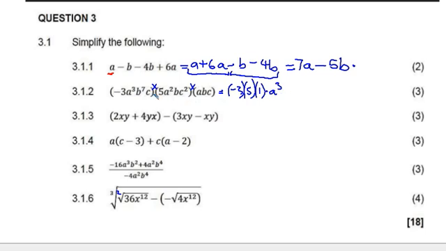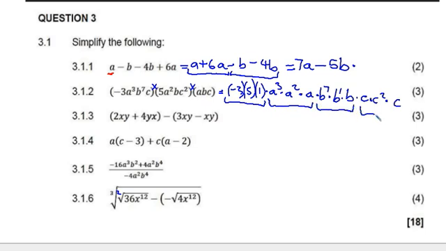We have a 3, and then from here I have times a 2, and from here I have a. I've collected those with a's as a variable, and then I go to b. There is a b7, and then there is a b. That b standing on its own, you should know it's a b1, and then another b, and that is all for the b's. And then we have a c here times a c, and then times, this is c2, that is c raised to 2, and then the last one is a c. So we have to simplify this part, and this part, and this part, and that part.